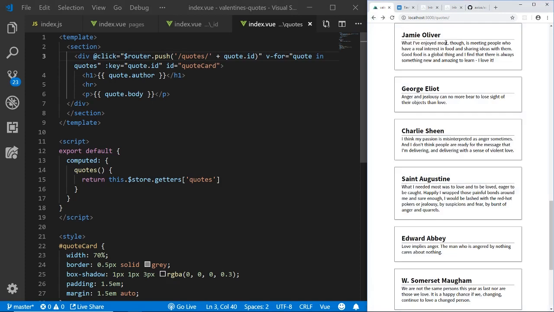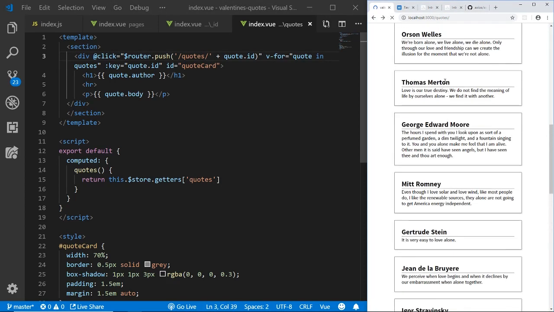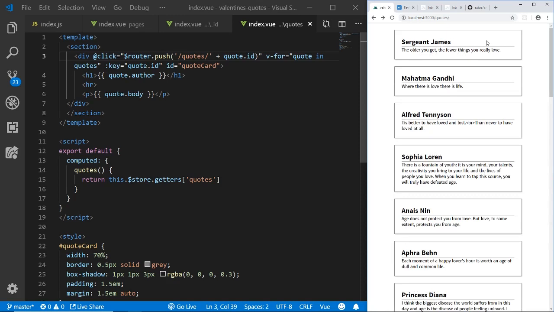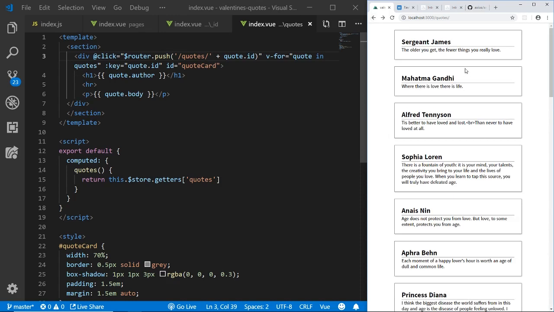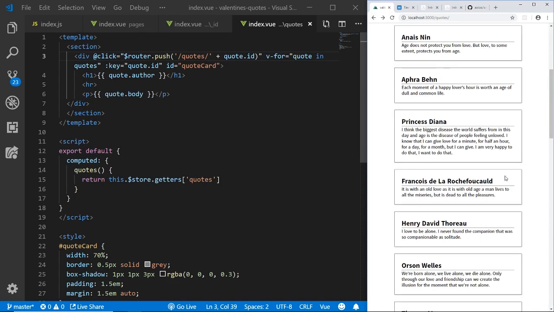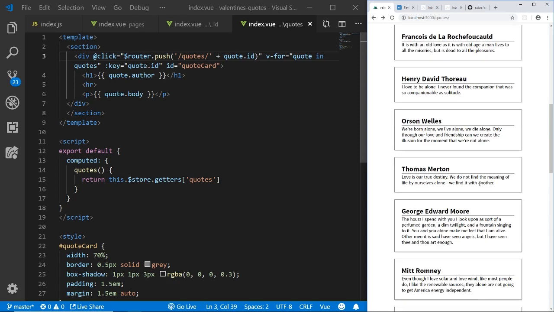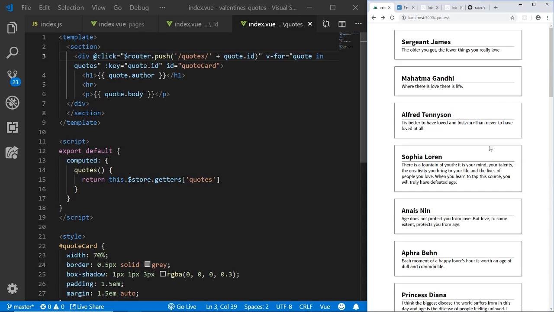And then we had an error there because I didn't add the slash, so let's refresh that. So now when we click on any of these cards, we should go to that specific quote. So not very useful when you think about it, because we already have all the quotes here, but it does display the usage of the Nuxt SSR.